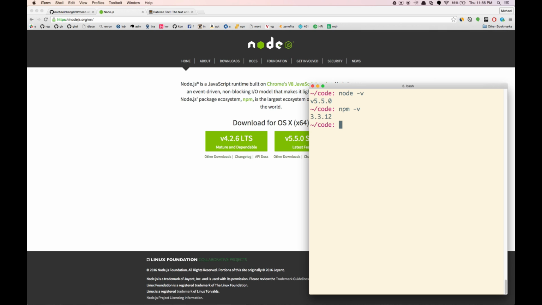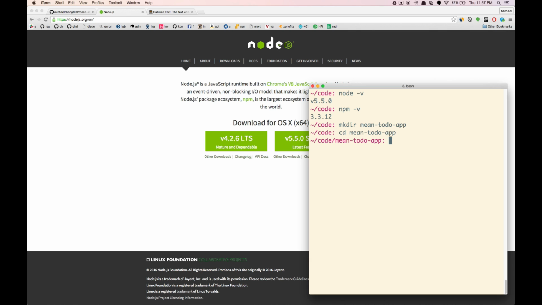Step 2, let's create the directory that our app will live in. I'm going to call it mean-todo-app. So I'm going to do mkdir, make dir, mean-todo-app. You can also create this directory manually, but I like using the terminal because it's faster and it is cooler. So now I'm going to navigate into this directory in my terminal. So cd mean-todo-app, and now I'm in the directory.